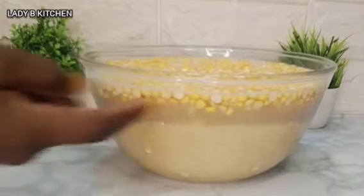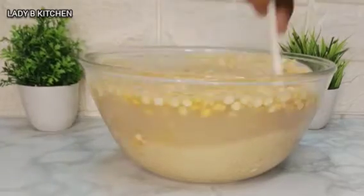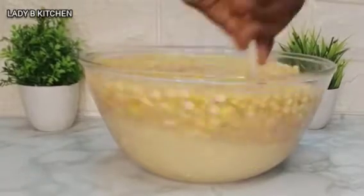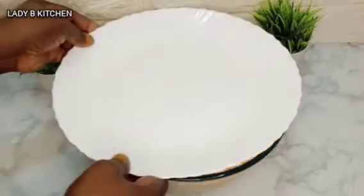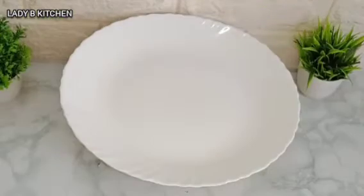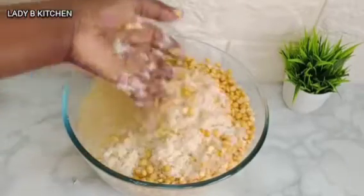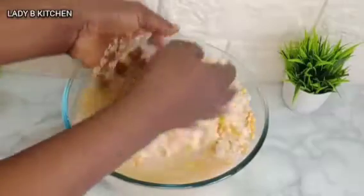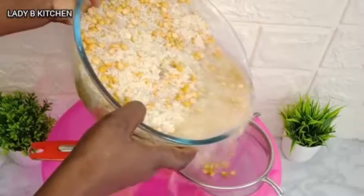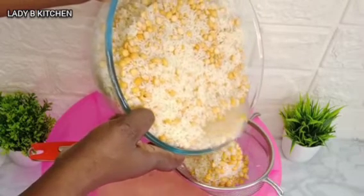It's going to soak for seven hours, so if you don't want to wait, you can soak it overnight. One funny thing — sometimes you put the dough in your mouth and it looks like a soft food, but it's not. Dough is a strong food, so because it's not ready you see it floating on top of the water. By the time it's ready it will settle down. After seven hours of soaking, you can see the dough has soaked and settled with the rice. I'm going to drain out the water, add clean water, and give it a good wash until it's ready to use.